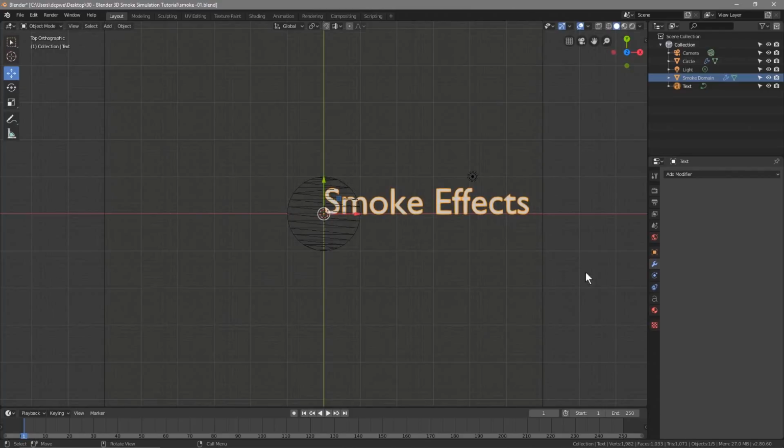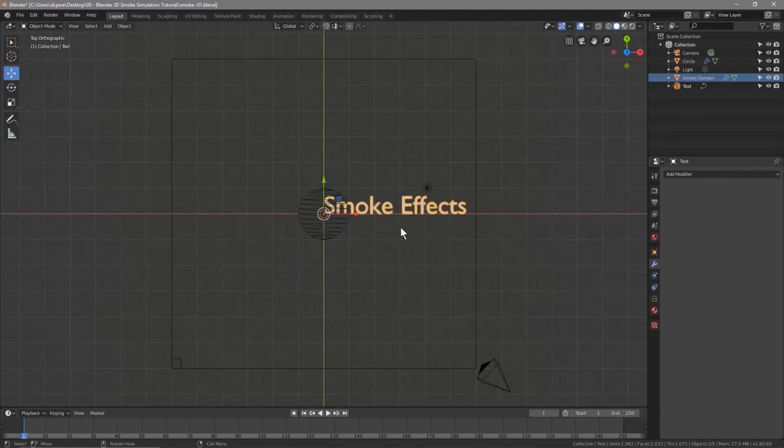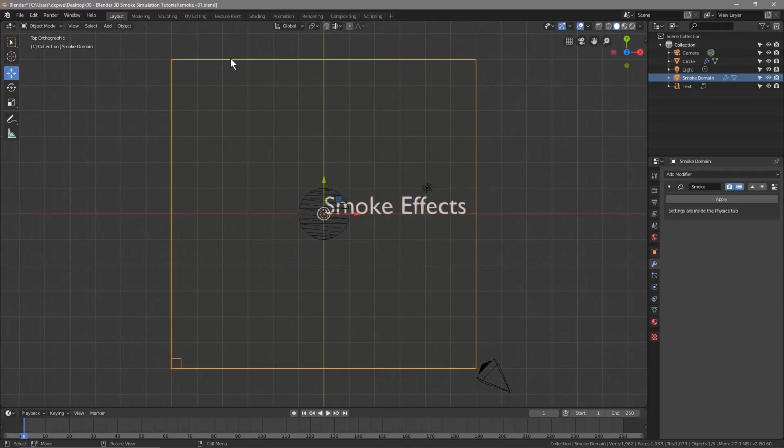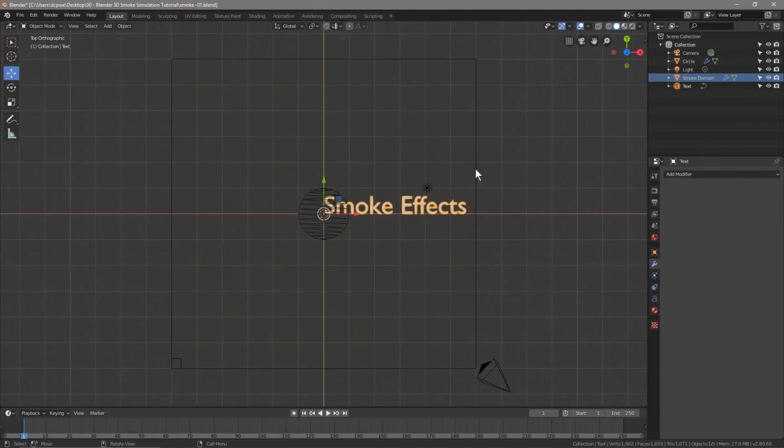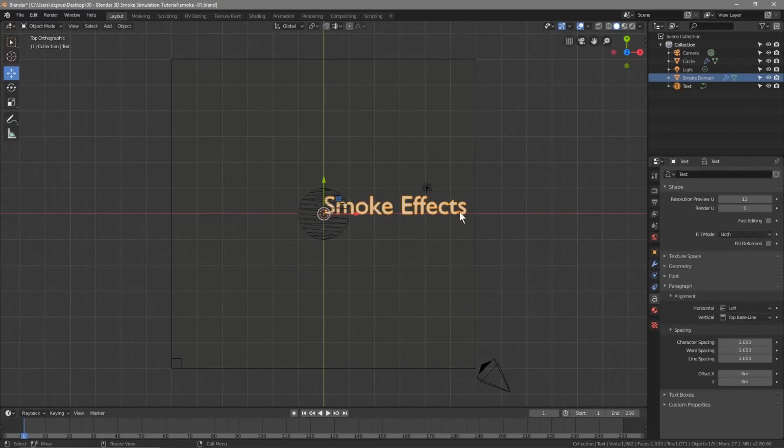And now we want to change the font and the size and a few other bits. You might not see this on my screen too well, but if I click on it, it'll be a bit more visible. But here's the smoke domain, and we're going to make sure our text is not wider than the smoke domain itself. So we want to increase the text size. I can just about see the border of the smoke domain, and I'm going to click on the text tool here. So the text is selected, this option here will appear.